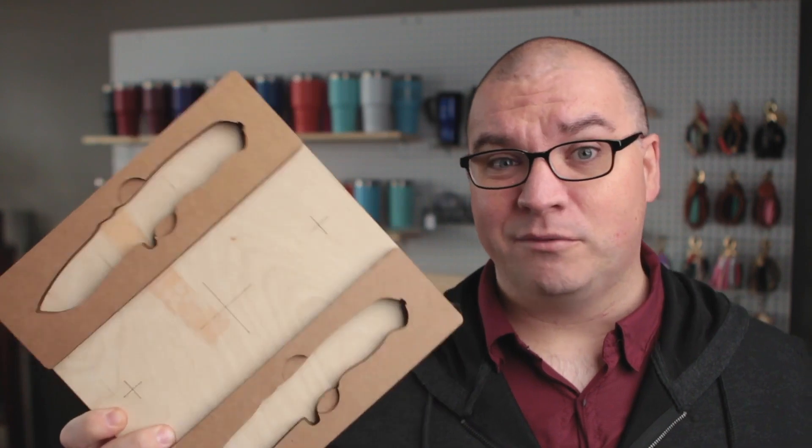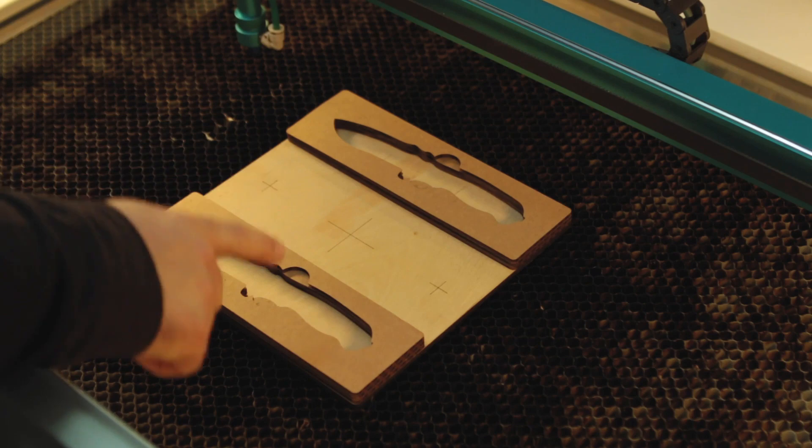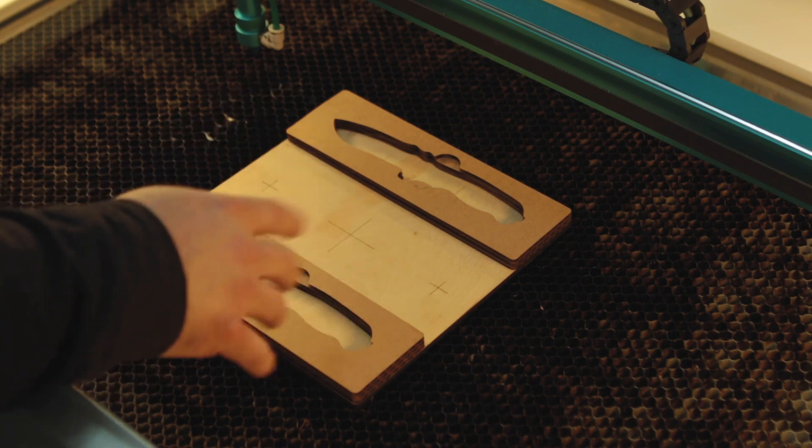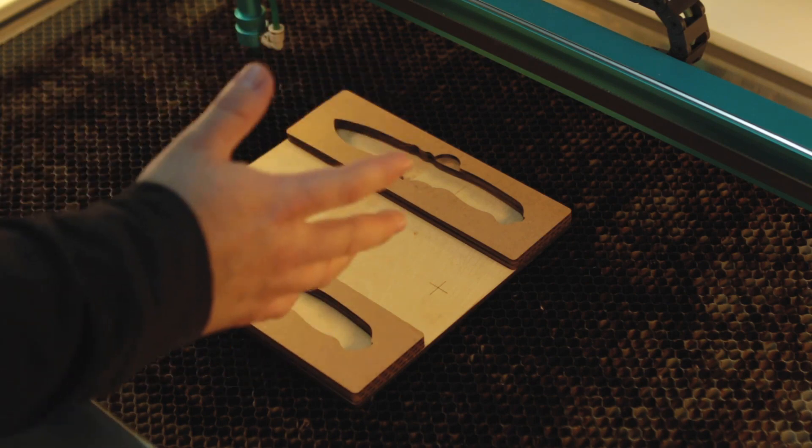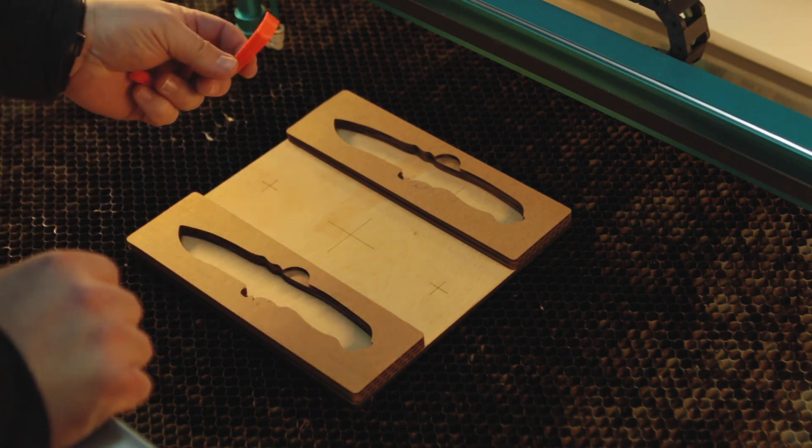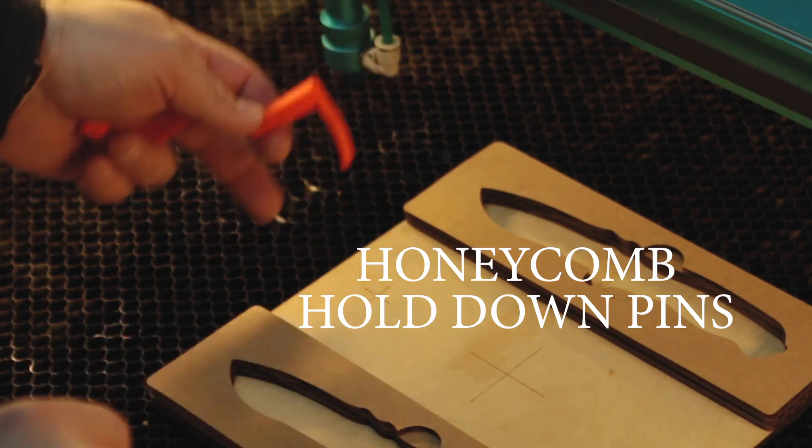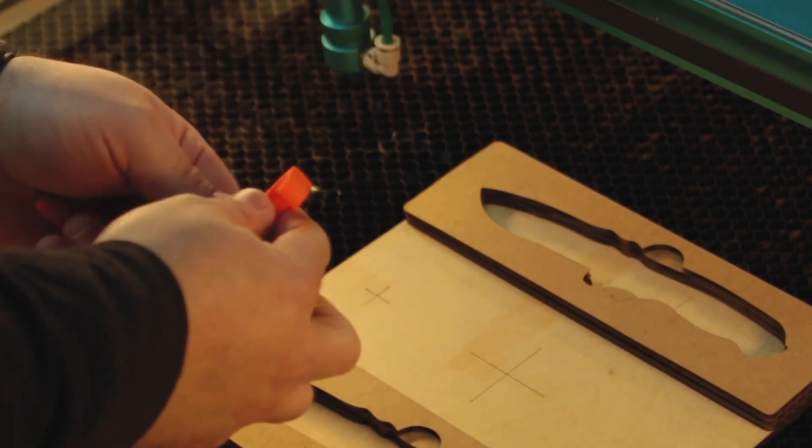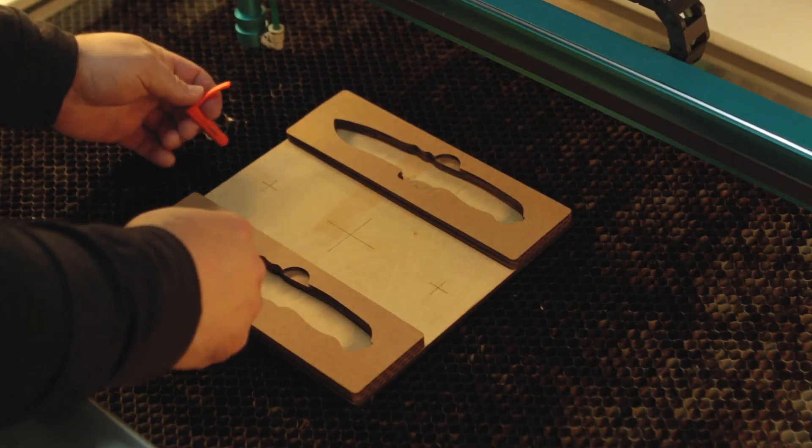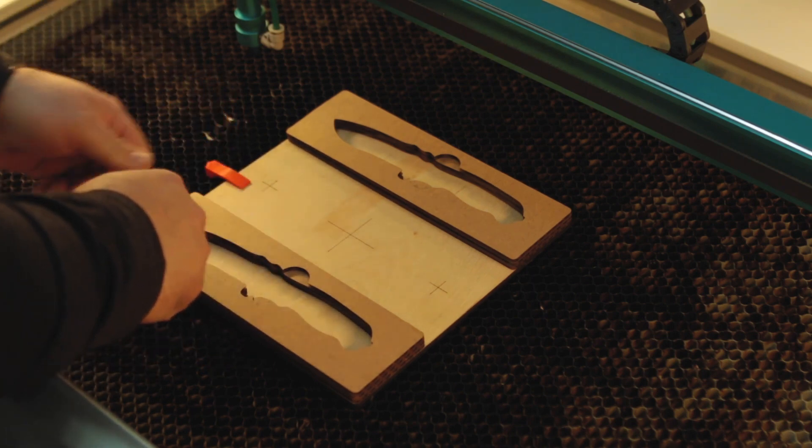Let me show you how to get this set up in the laser and the software. First off, I'm going to show you how to set this up in the laser here. This is our Thunder Nova 35, the 80 watt laser. By the way, I'll give you all the settings we use. We have some bed clips or honeycomb grid clips we picked up off of Etsy. They're just 3D printed. I'll leave a link to them as well. We're actually just going to pin down one side.